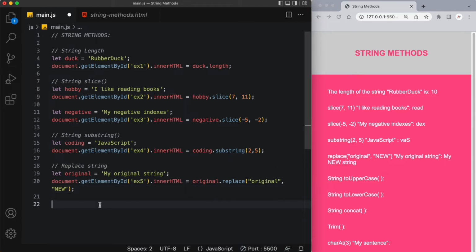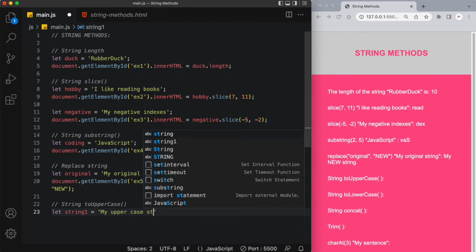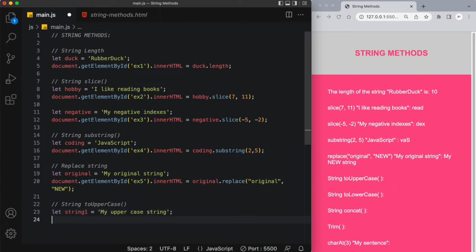Another important method that's very useful is the string toUpperCase method. Now this method is pretty intuitive. It takes a string and then makes all the letters within the string uppercase. So let's test it out by having some string1 equal to my uppercase string. And once again, I want to place this in the next span tag.